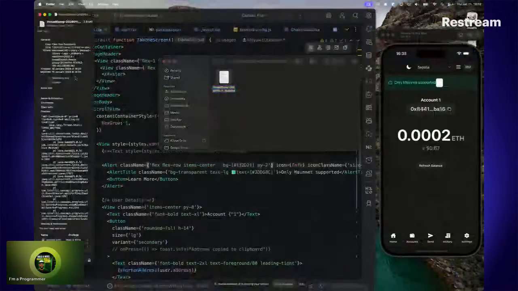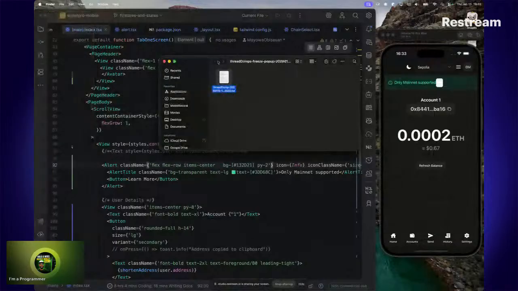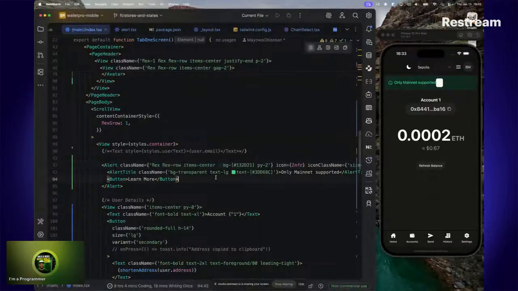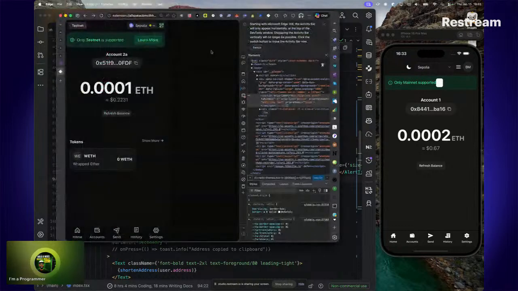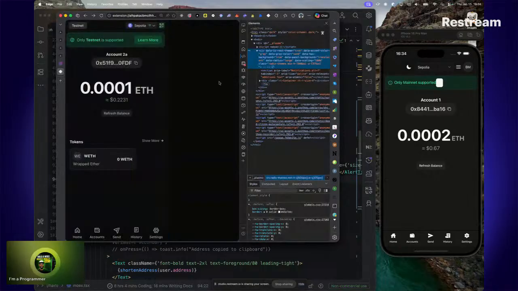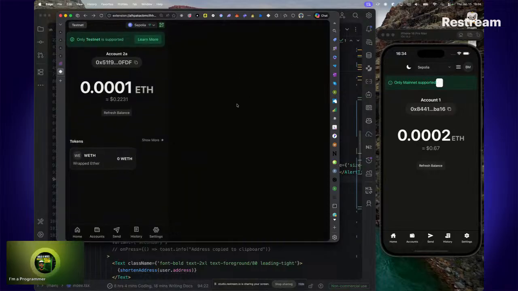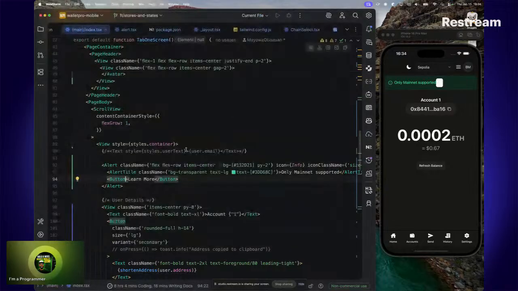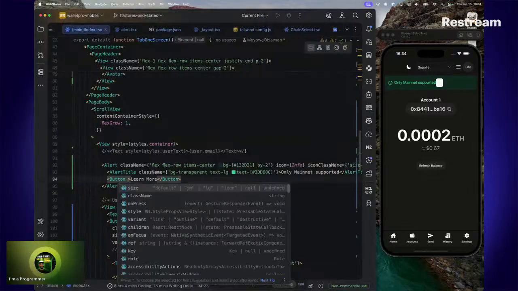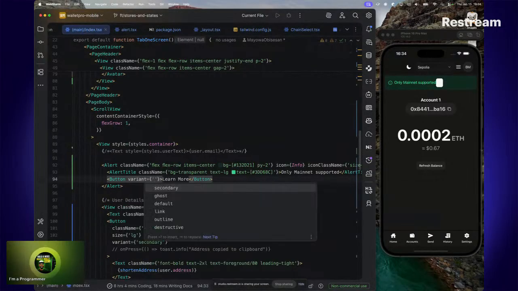How large is this? 2.9 megabytes. Small. Okay, I don't know this. So we need the button for this. This is how it looks like. Learn more. So I'm going to close this because we don't need this, right? So we don't need this at all. So we need the button. The button is not a solid type. It's a secondary type. So the variant for the button is a secondary type.